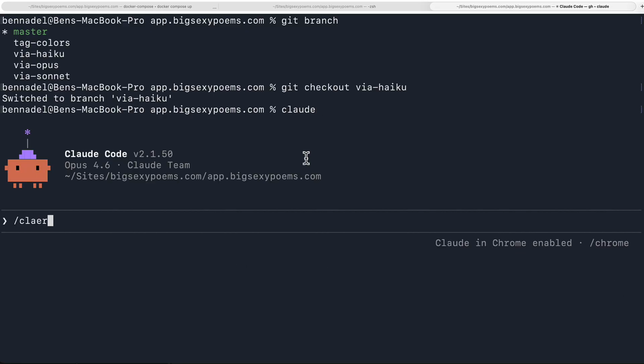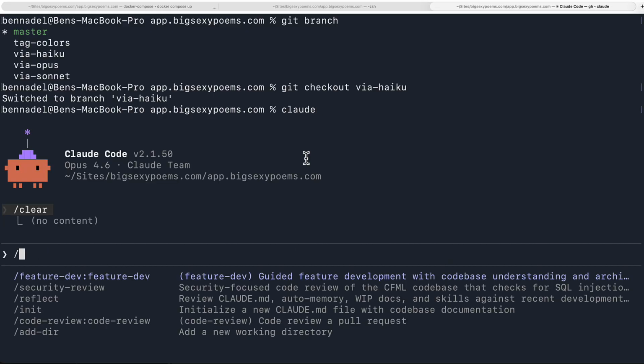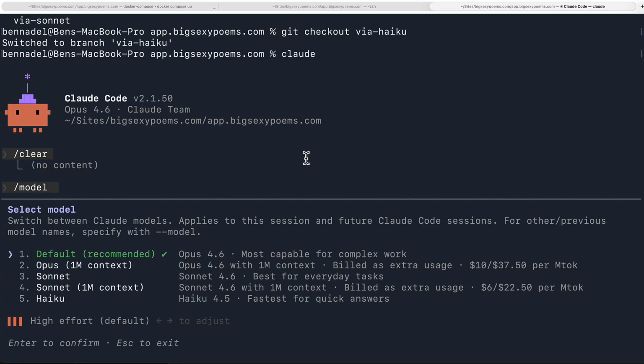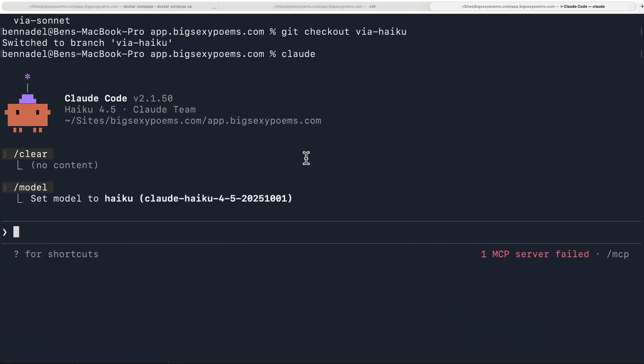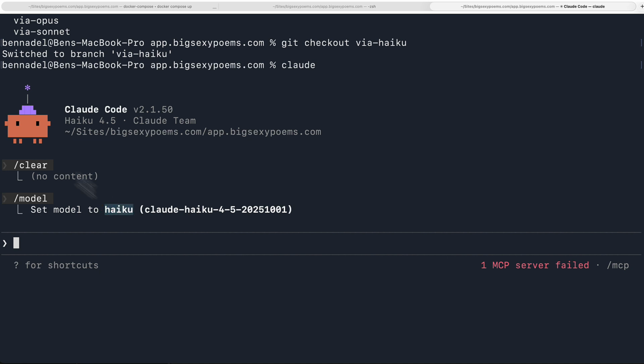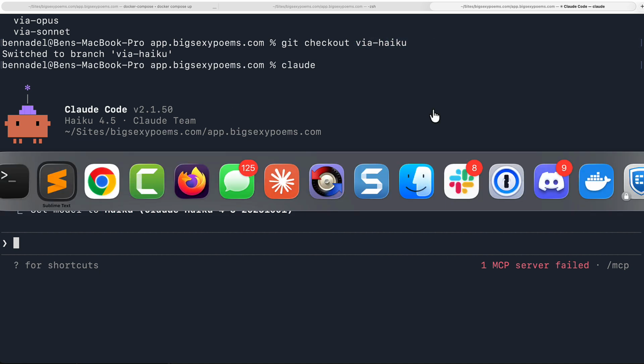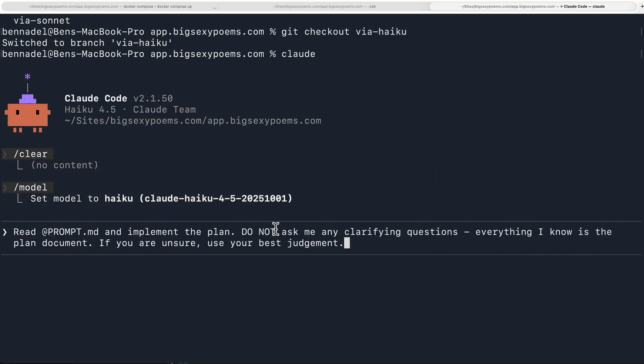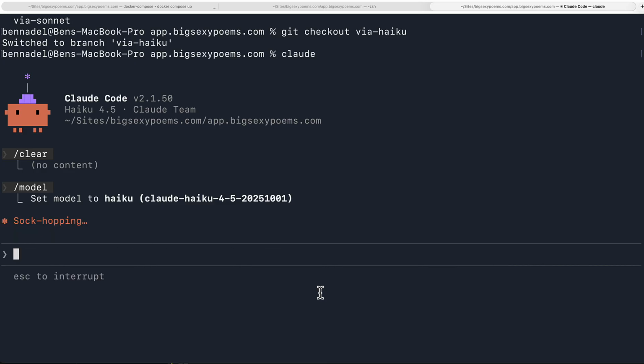We're going to make sure that we are cleared, and that we're using the right model. We're going to do Haiku. Okay, so we have the Haiku model, we've cleared, we're on the via-haiku branch. Now let me scroll up here, and I'm just going to copy and paste this. And let's let it cook.